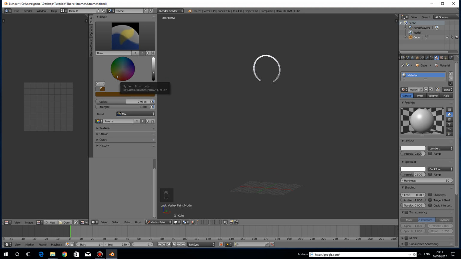What colour should we have this? We'll make it a yellow for now. What you need to try to do, and save that, when you're doing this, try to get the colours as different as possible. Try not to create too many colours that are similar shades, because Substance Painter can get confused.